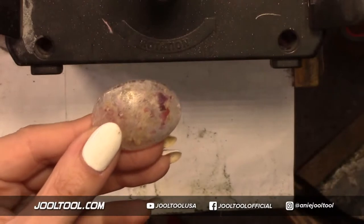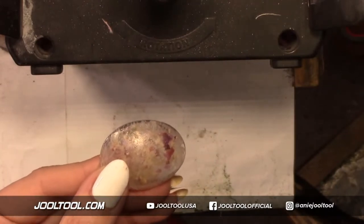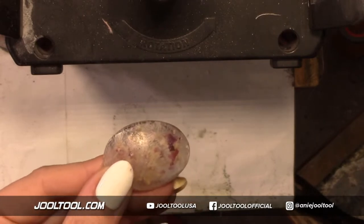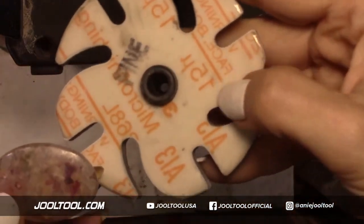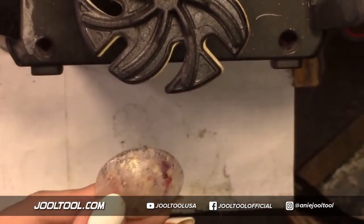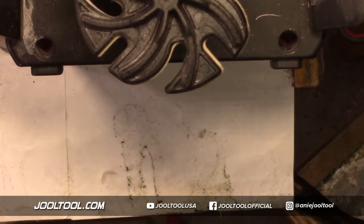So let's go ahead and use the 15 micron, which would be considered the fine. See, it's the orange one. You see, it says 15 micron, real 3M products, guys. So let me go ahead and videotape this. Videotape or video. Yaro's making fun of me. I don't know what you call it, Yaro.